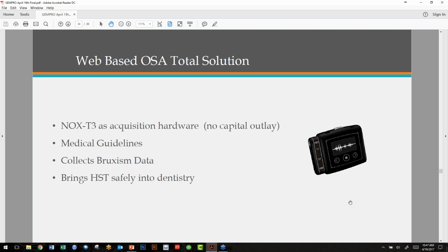I don't know about everybody else on this line here, but I've put night guards in people that were wearing CPAPs. Probably not a very good thing to do. Now we can look at our patients that have bruxism, use it as a conversation piece or a trigger to go ahead and run a GEMPro study, and then we can differentiate, like Jeff talked about here. Do we have what's called sleep bruxism or just idiopathic bruxism, and can we put a night guard in, or do we need to look into something a little differently? And really, without this device, you really don't have much of a way of telling that.